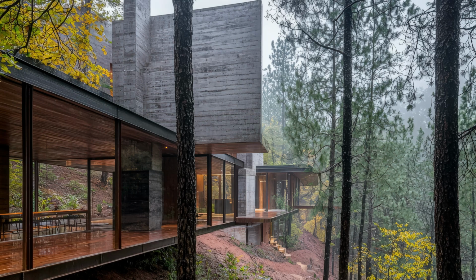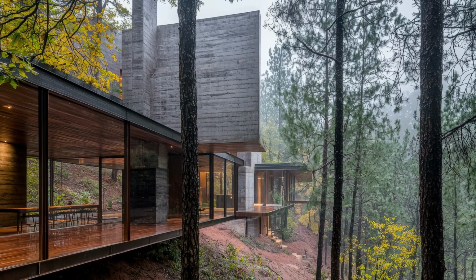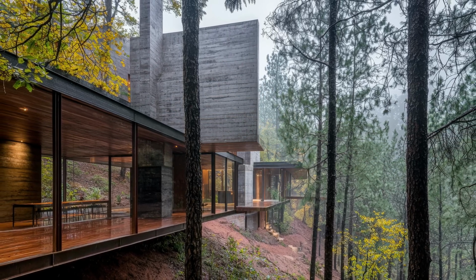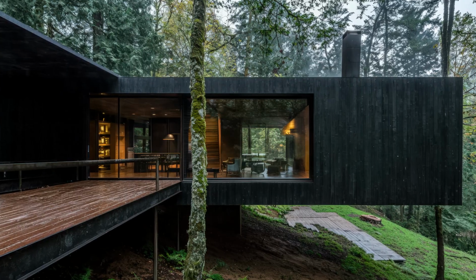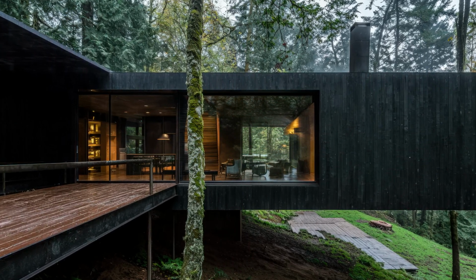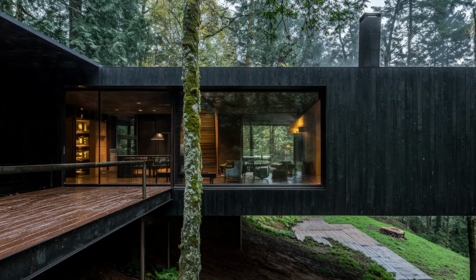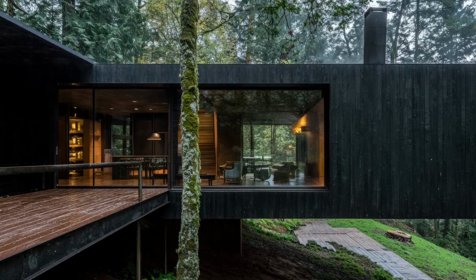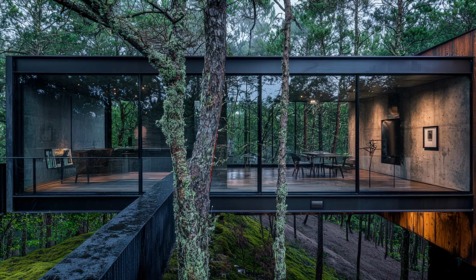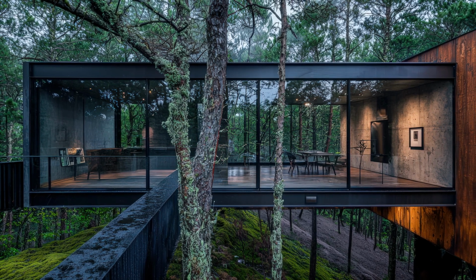In the end, this forest home is not about architecture alone. It's about pace. About slowing down long enough to notice how mist clings to the pines, how rain falls in rhythms, how sunlight flickers through branches like a dance. The house is still, yet never static. It invites motion, memory, and presence. Built on a slope, shaped by nature, and inspired by a deep desire to belong, it's not just where you live. It's where you arrive.